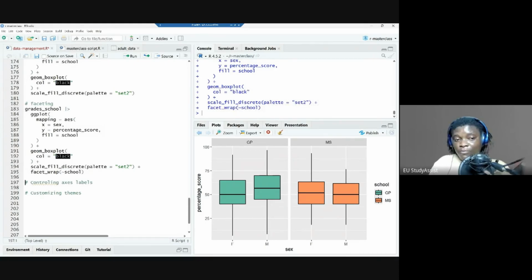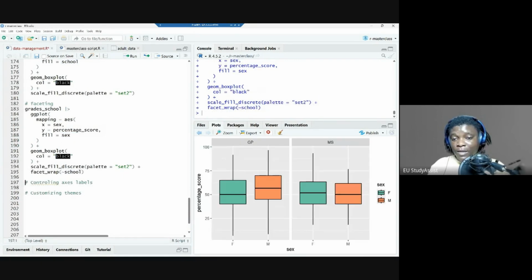Now this is confusing because the facet is by school. So we can as well just change the facet to be by the sex. And if it's by the sex, we see that this is female and male, female and male. But in a lot of ways, it doesn't make sense. This chart does not make sense. The reason why is because while we have a color representation, we also have F and M here, F and M here, which makes it too much unnecessary information. So something we can do is we either switch this off or we remove this, one of the two.